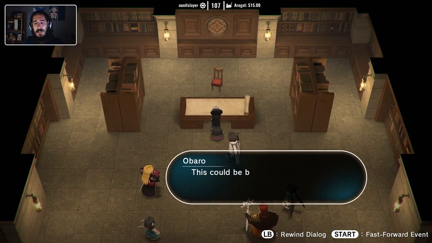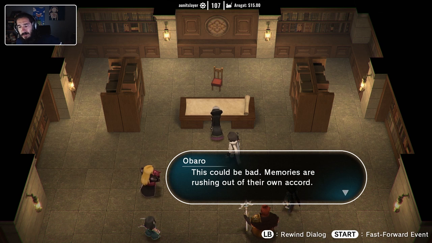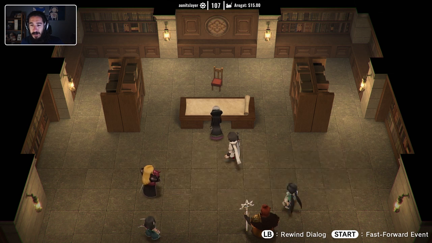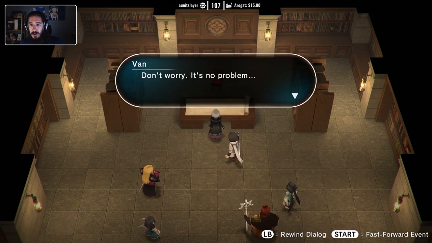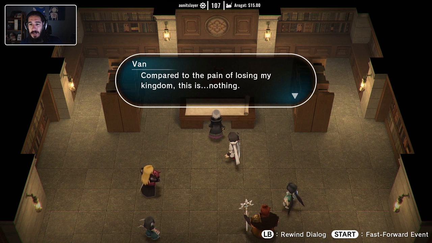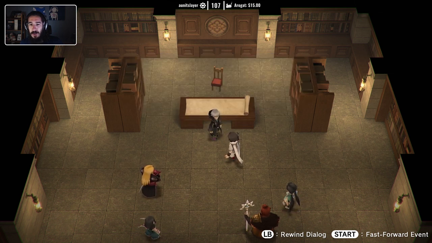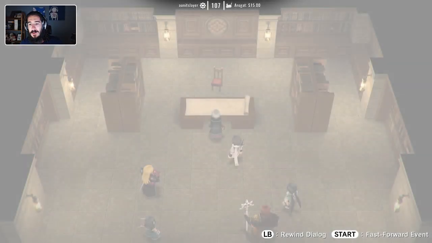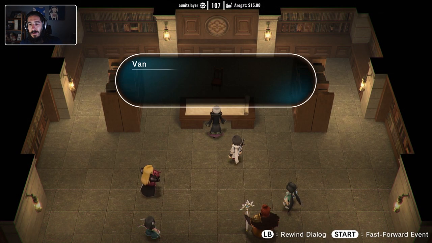Are you okay, Van? This could be bad. Memories are rushing out of their own accord. If we're not careful, his very sanity itself could be... No worries, no problem. Compared to the pain of losing my kingdom, this is nothing. Kanata, now it's your turn to trust me. Fine. I won't worry about a thing then. I'll leave it to you, Van. Here goes.